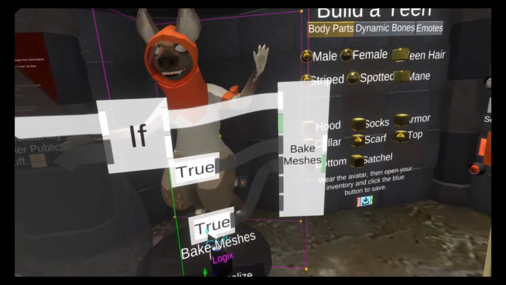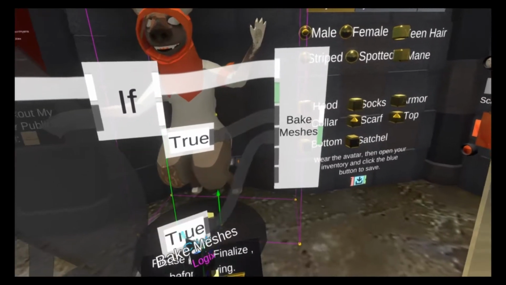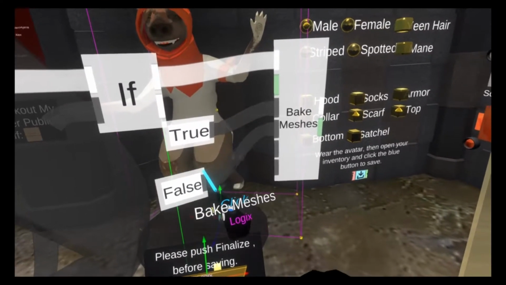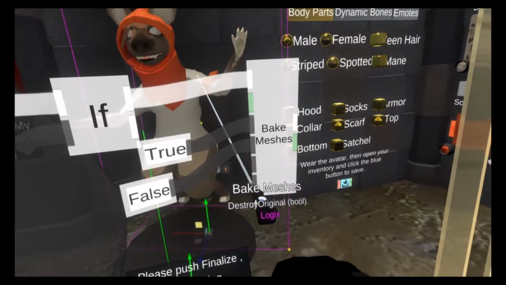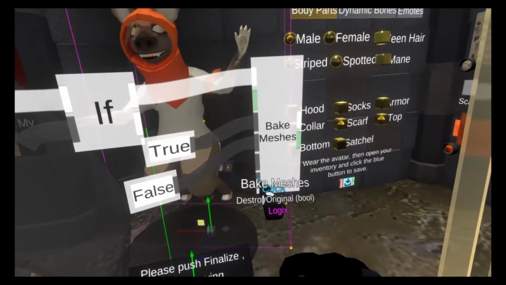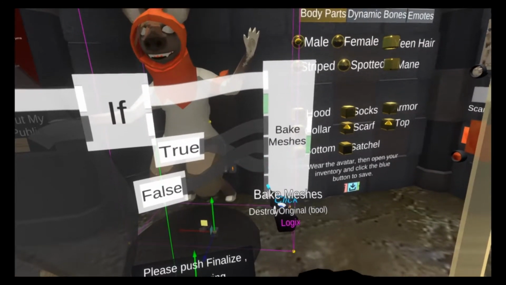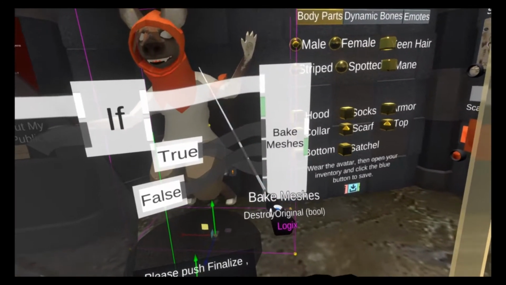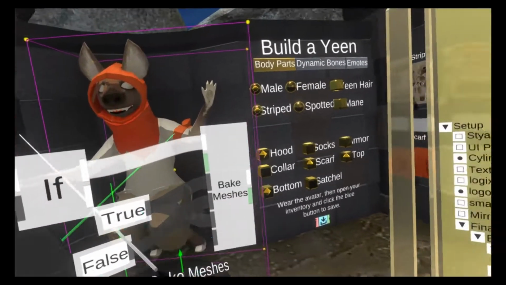Include inactive, we want that to be false. Looks like it might default to false. I touched that as it came out. I'm just going to set that to false because I'm paranoid. Undoable. Destroy original. You know, let's say undoable is true, and then that way we can undo it if we mess up. And then destroy original, I guess we'll leave that as default. So now it just needs a slot reference.